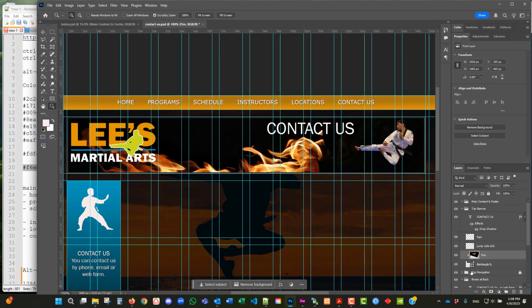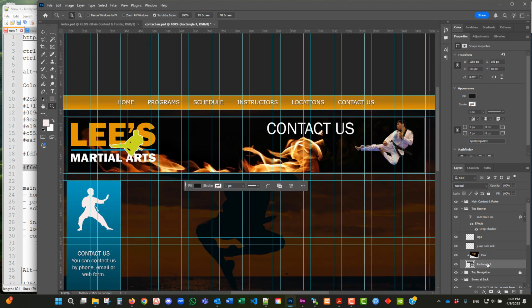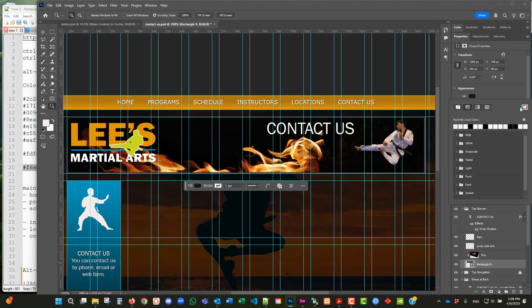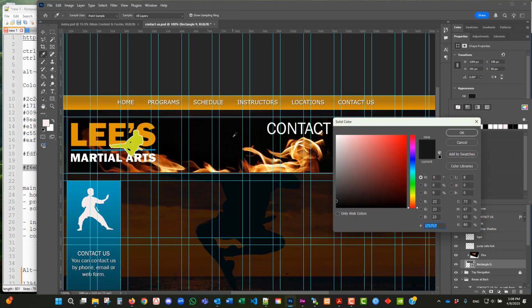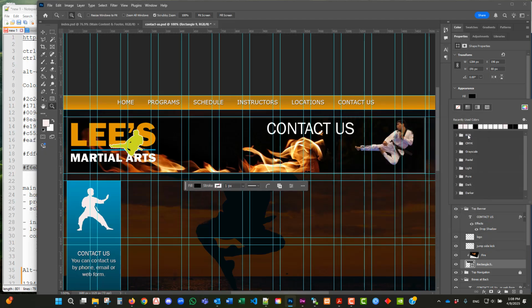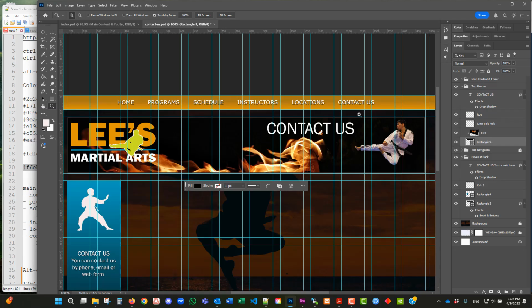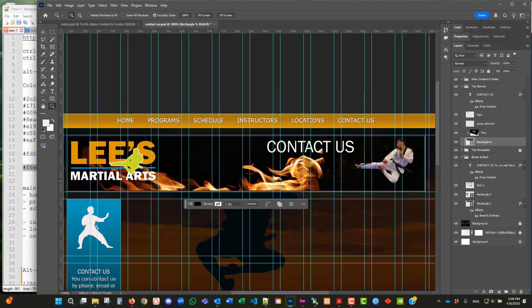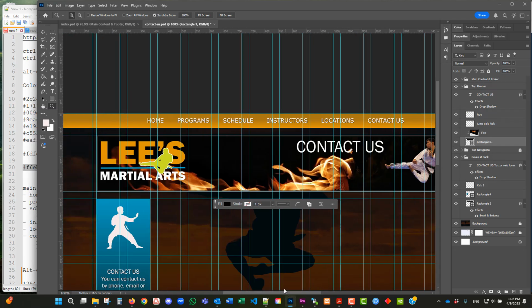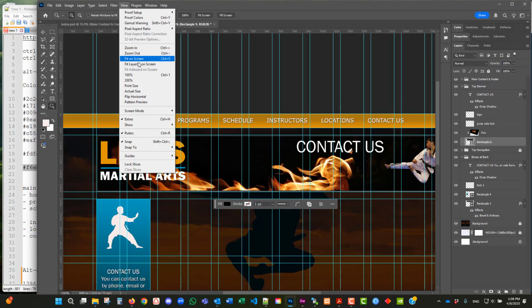But just to be safe, rectangle 9, I'm going to choose the fill and just choose. Okay, and now we are good. Rectangle 9 color will be the same as the fire background color, just in case. View, fit on screen.